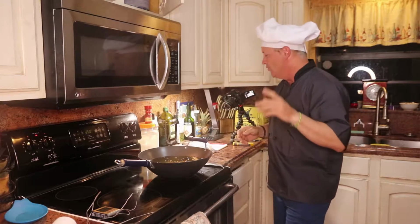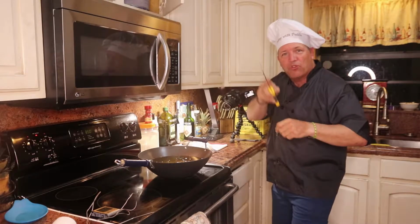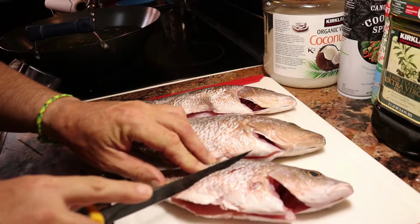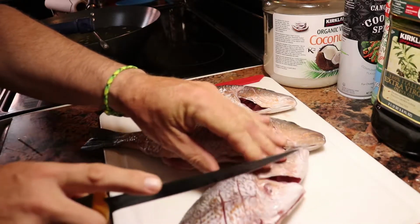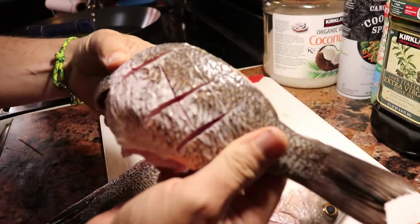So Darcy cleaned them up, you saw that. Now I am going to give them a little cross cut. Watch this. Just cut them like this, not all the way down to the bone. So you gotta be a little careful. And we're just gonna go both ways like this. I guess this is gonna add a little more flavor in there. These aren't the biggest fish. And I see that? Nice cross hatch on there.